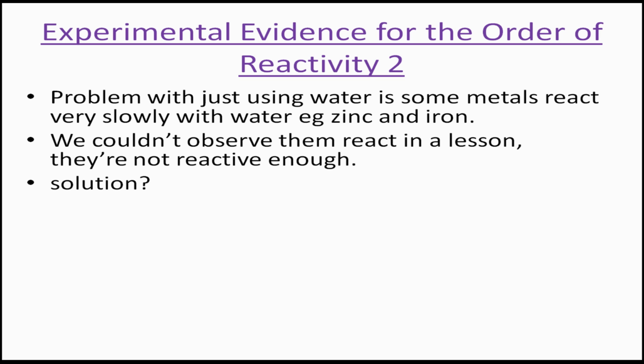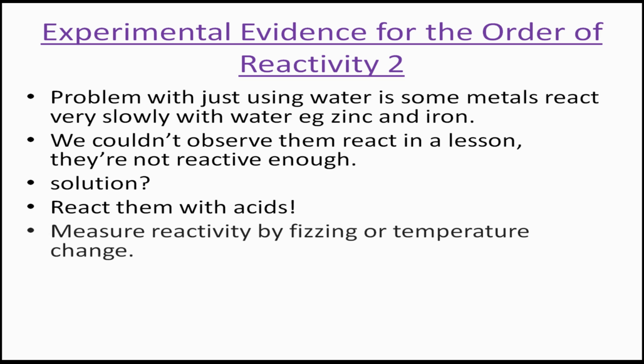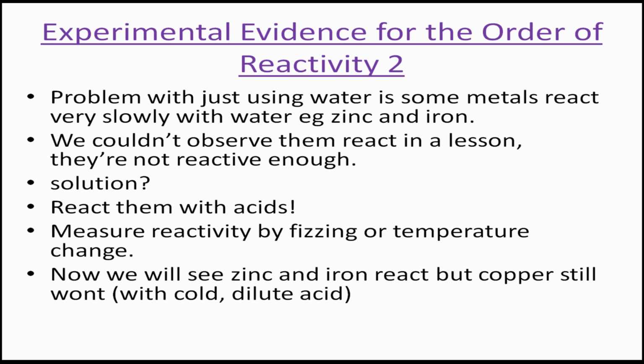Now the solution, what can we do for this? We can react them with acids. And again, we can measure the reactivity in exactly the same way as we did with water, by looking at how much it fizzes or how much the temperature changes. And we will see now that zinc and iron will react with the acids, to differing degrees, but the copper won't. Copper won't, especially not with cold or dilute acid.